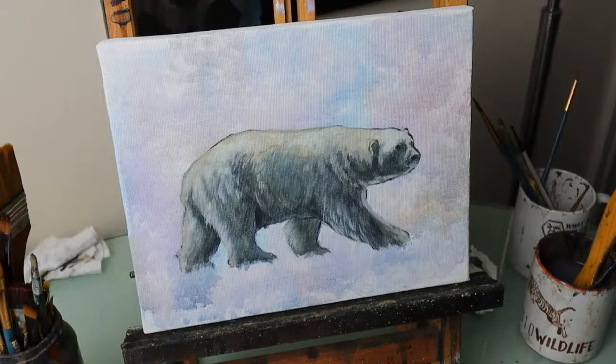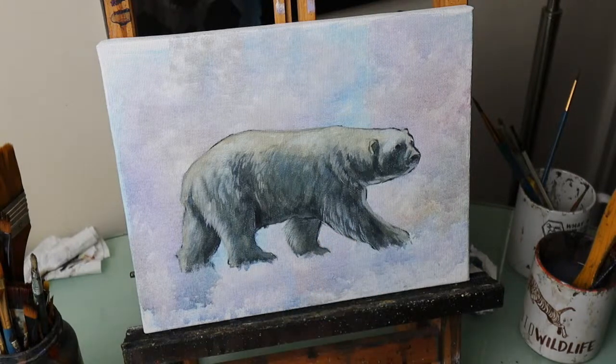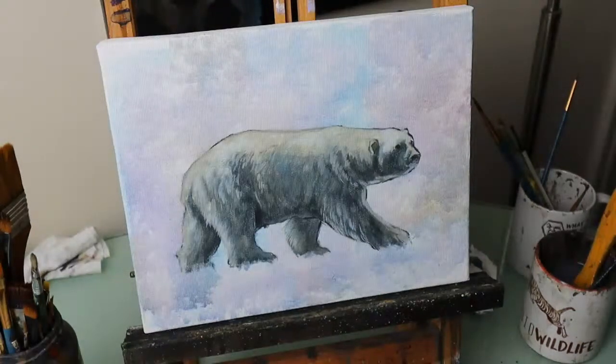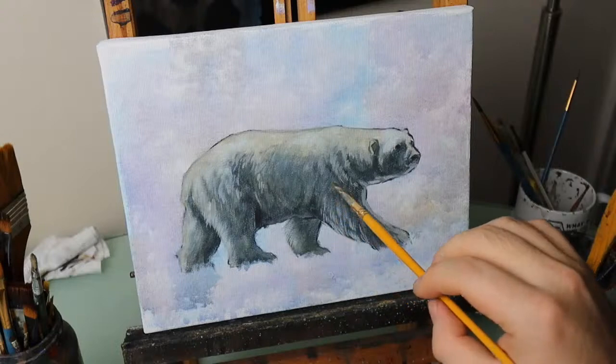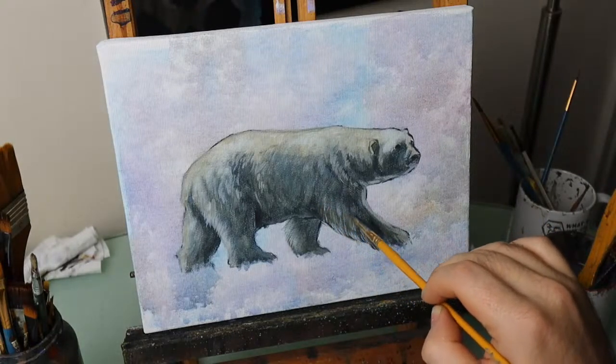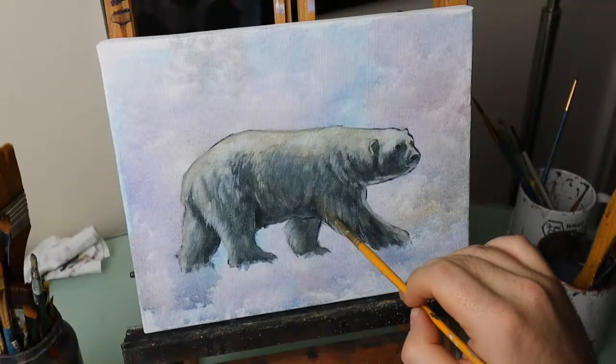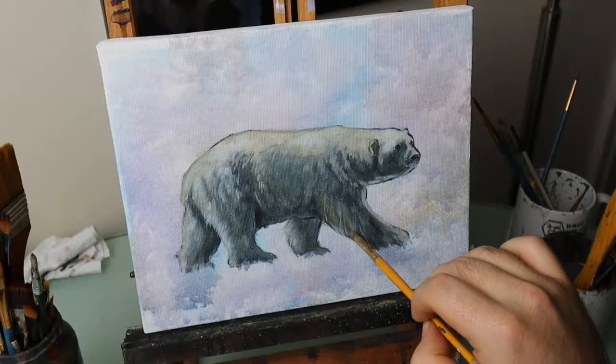That colour here is probably a little bit too light for my liking, so I'm going to mix a little bit of a darker colour again, just to give it a little bit of a wash and just to knock it back a little bit because it's a bit too light. So I'm just knocking it back with a bit of a glaze.